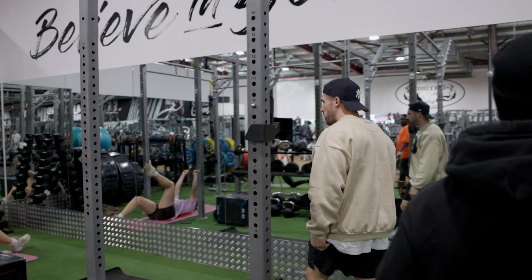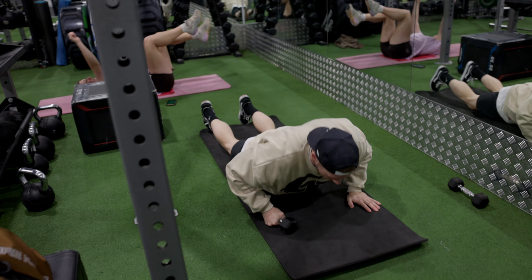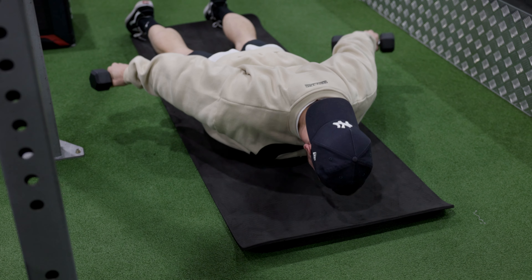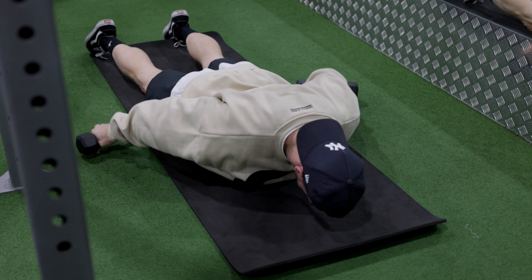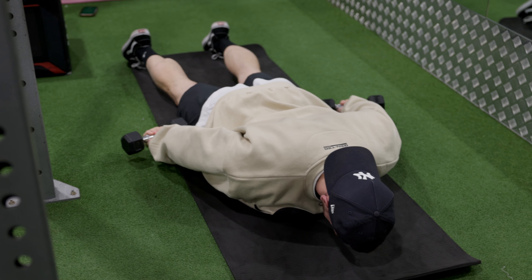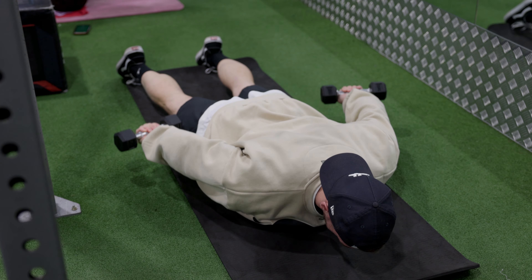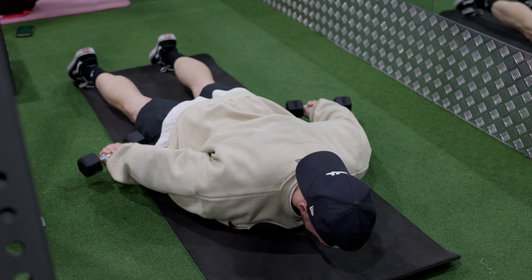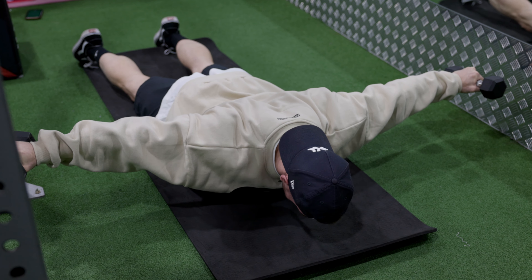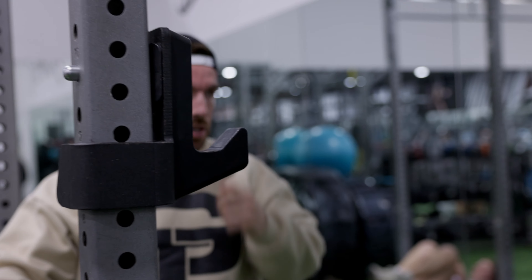Have you ever done these? It's essentially a shoulder stabiliser. You do three rounds, nothing too impressive, trying to do 12 to 15 reps on each. I start in the externally rotated position first, drawing the scaps back and raising the dumbbells off the ground. Then move on to internals — same thing, arms straight, pulling shoulder blades together. As long as your dumbbells are coming off the ground, the muscles involved are naturally going to be recruited. Once we've done our 15 there, we go out to the side. Don't be surprised if your triceps and rear delts burn a little bit. I normally do about three rounds of those.